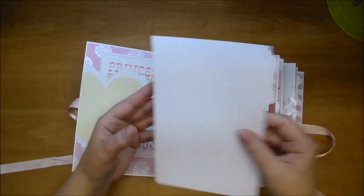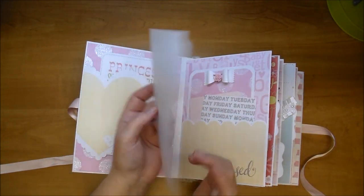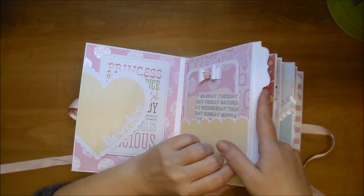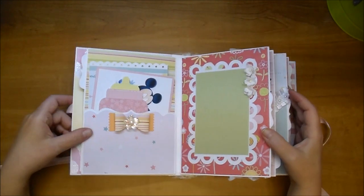Every pocket has a large pull-out bracket, so the mom could add either several smaller photos or like a 5x7 photo on both the front and back. I won't pull all these out, but all of them have one.